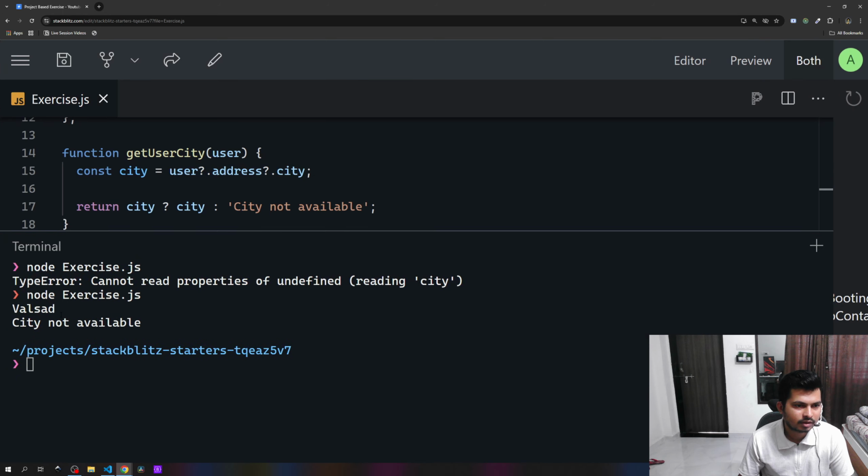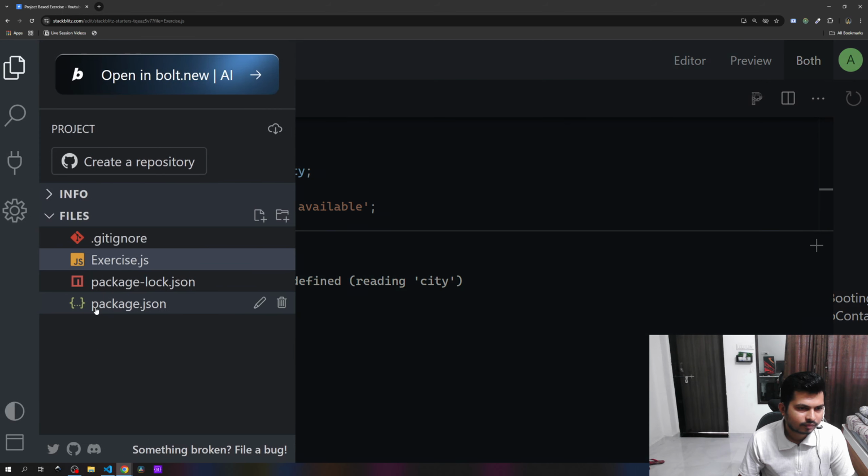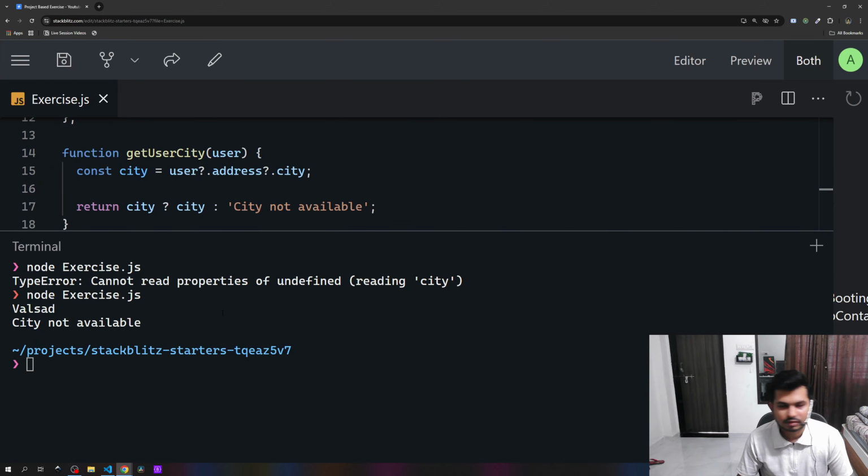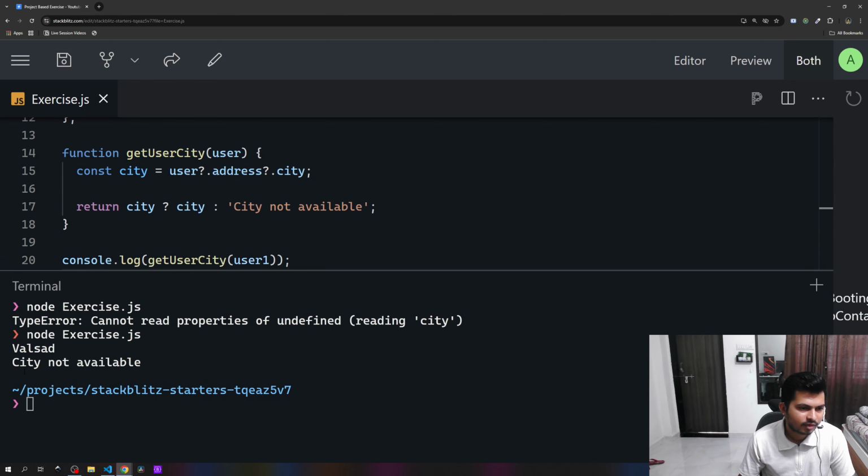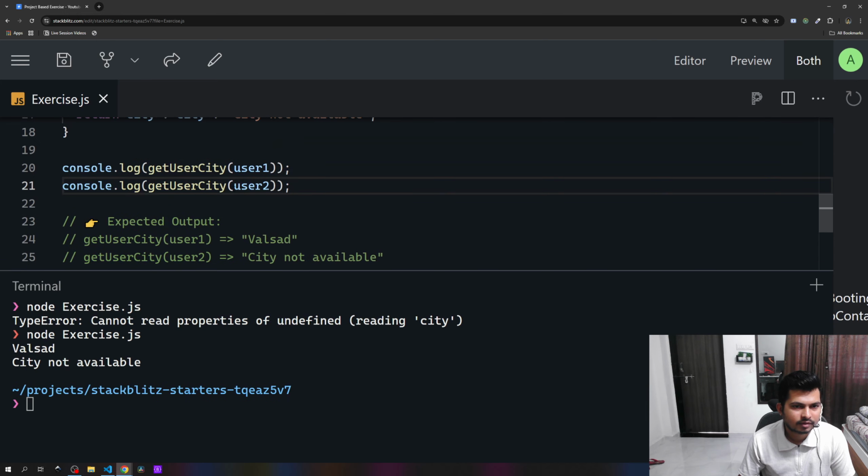You can see in the output. For user2, you can see city is not available.